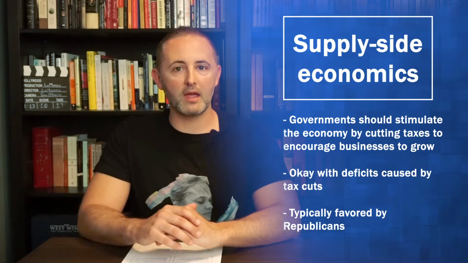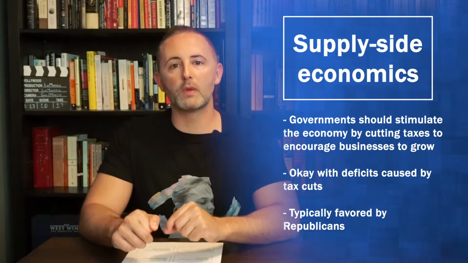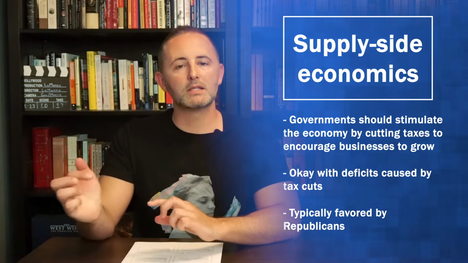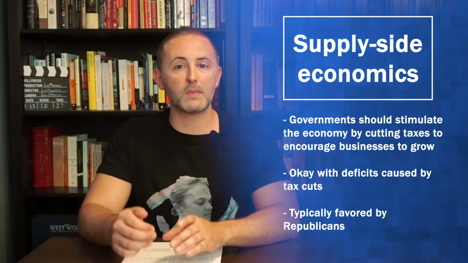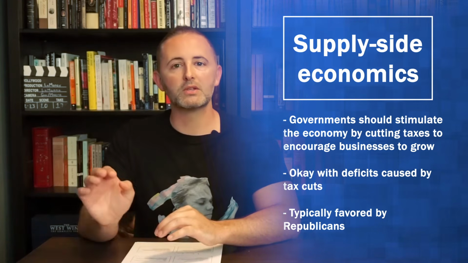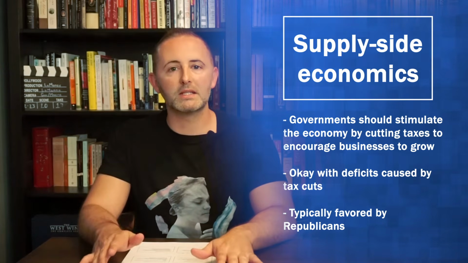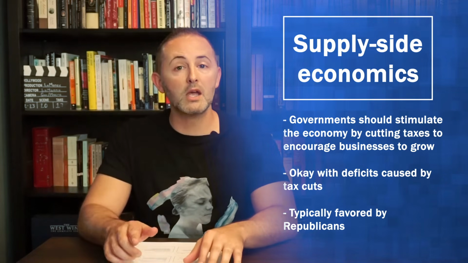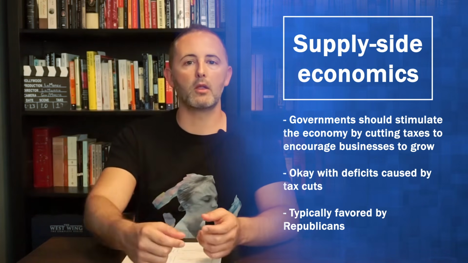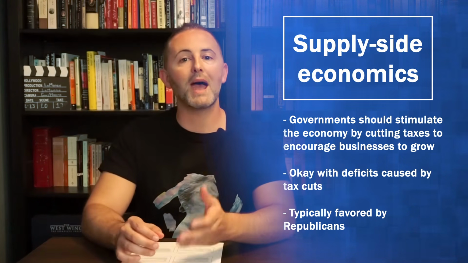Supply-side economics, on the other hand, kind of agrees but kind of disagrees. They agree that there is a role for the government when the economy isn't doing well, but instead of government spending, supporters of supply-side economics favor tax cuts. Their answer is: cut taxes, the government doesn't need to spend anything. If you cut taxes, people have more money left in their pockets, which they can spend. Then when they spend that money, stuff gets sold, you need more workers, etc. So they view the cycle as starting from tax cuts.